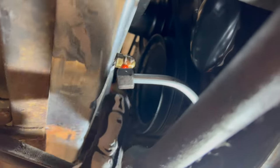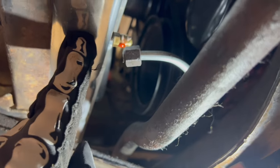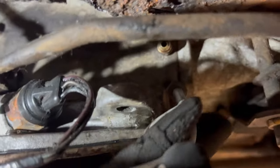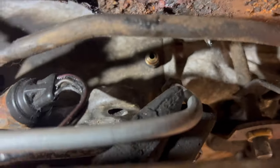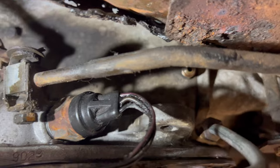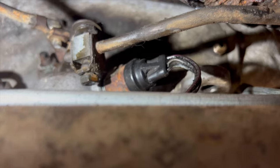Get your line bent close enough to the original one so that you can manipulate it enough to get it in position to be able to put on your fitting. So I'm looking good here on the front with our new Cold Case radiator. And then if you go back here to my transmission, I'm looking really good at being able to line that up with my fitting here. I should be able to, just with a little bit of bending on this tube, get it lined up and get it sealed onto those fittings with no problems.